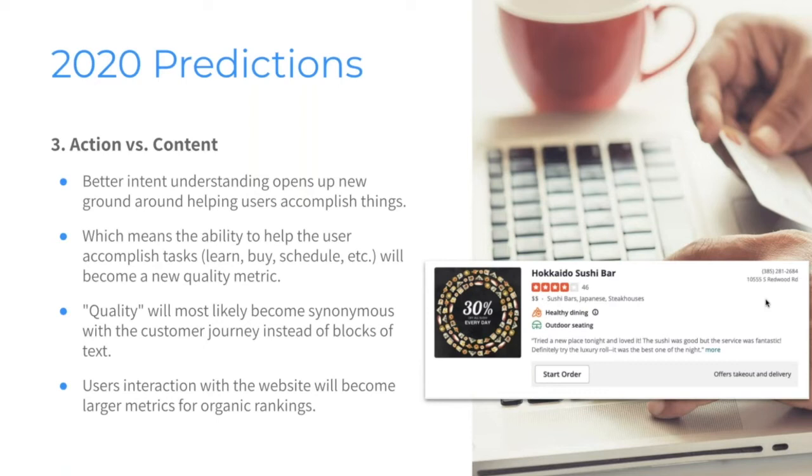Another example of action might be if somebody has an e-commerce site and they're selling products. Do you allow somebody to buy directly from you? Maybe you're referring them somewhere else. If somebody has a question specifically, are you able to educate them on that, or do you need to push them somewhere else? Home calculators, mortgages, things like this. Do you have a tool that allows them to do that kind of calculation on your site? Those kinds of integrations are the actions, and that kind of technology is very, very important.